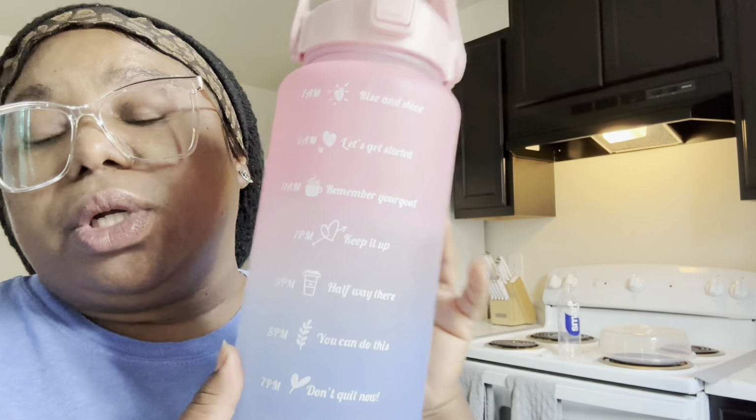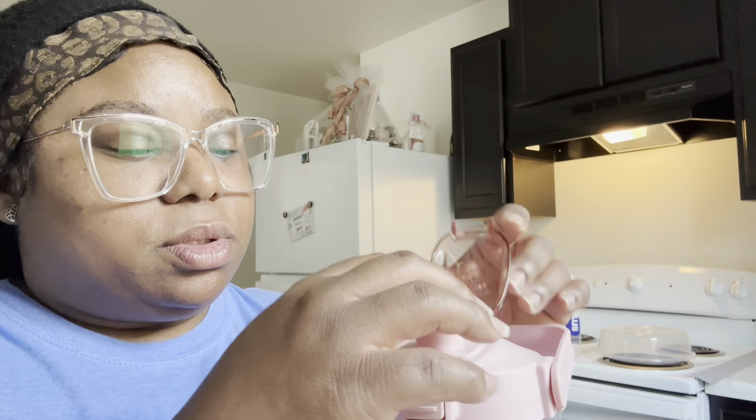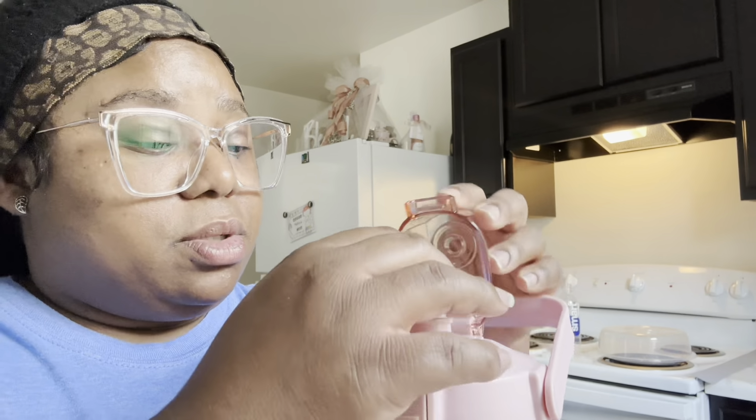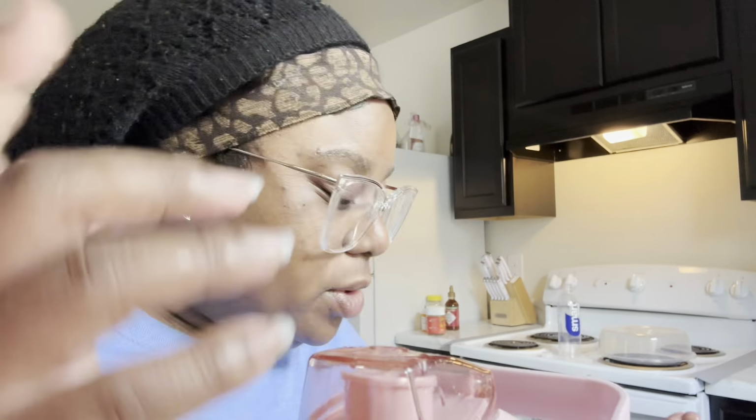Y'all been drinking this water since Monday. Well, I've been refilling it, but I've been drinking 64 ounces a day. Some people drink more than that, but I've been noticing that when I'm closing it, it's not good. I don't know what's wrong. I also noticed something is missing from up here, so I may have to transfer it into the other one that I have.